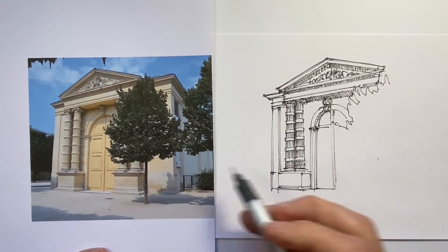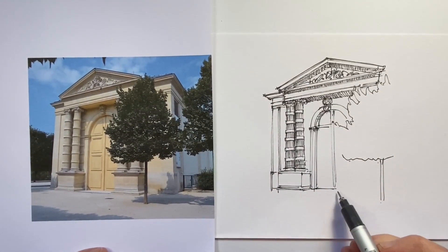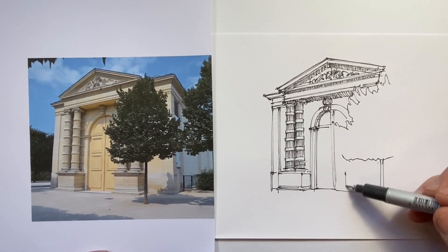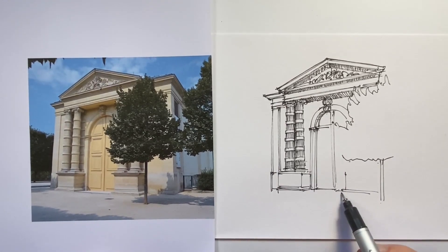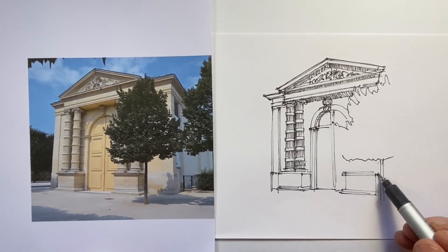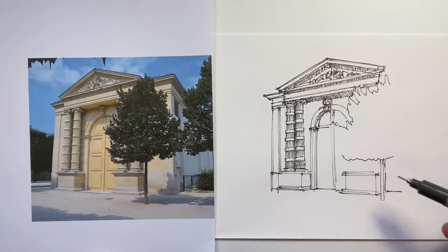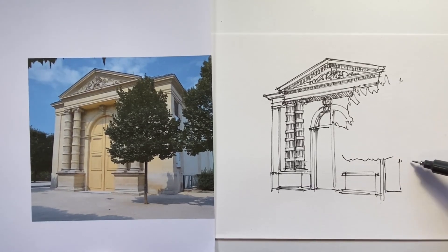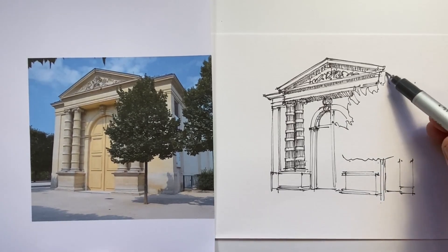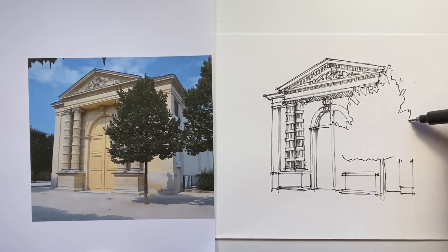A little bit of shadow there, but generally I'm not doing too much with the shade and shadow of the building. It's going to be a relatively stark drawing with the building in the sunlight — the light sandstone colour with the full sun on it — and then the darkness of both the local colour of the tree and also the shade and shadow of the tree. So I'm trying to establish now where my shapes are with this big disruptive blob in the middle that stops me getting lines of sight quite as easily as I'm used to doing.